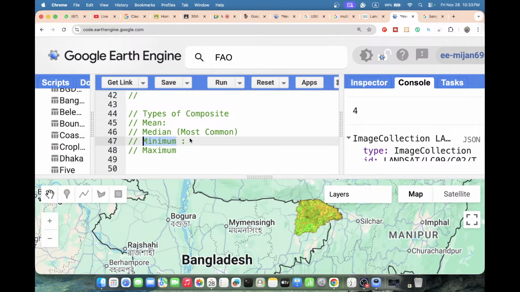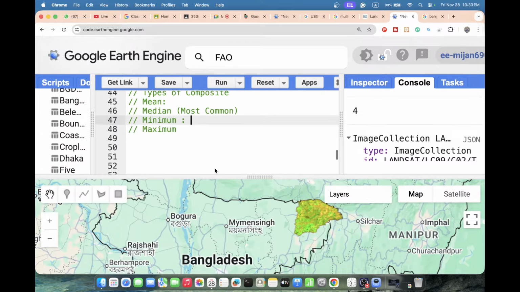High NDVI values represent the peak greenness, so we can easily identify peak greenness. And the minimum composite is great for water detection. Water is the darkest feature, so we can sometimes use the minimum composite for water detection. And for healthy vegetation or peak greenness, we use the maximum composite.